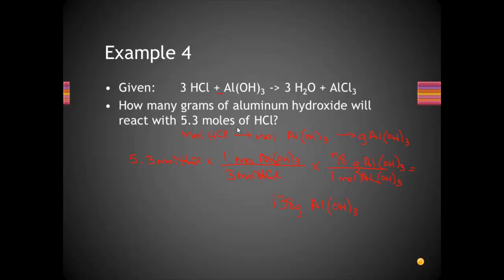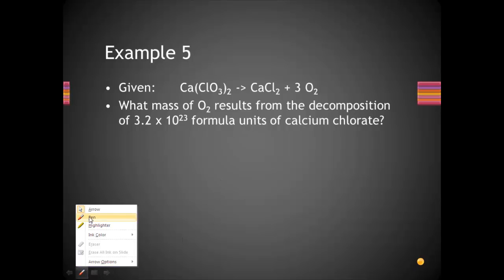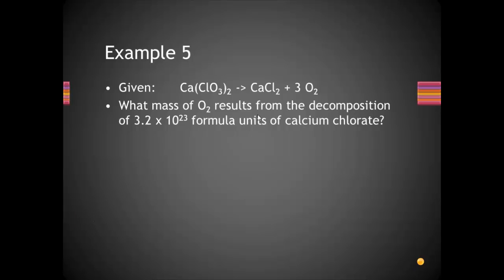Alright, last example. This one looks a little bit different too. But again, I gave it to you because I want to remind you about some older conversions that you still have available to you. This question starts with formula units, which are like particles. Now, we've not done one of these problems in this unit, but what we can do is work from particles of calcium chlorate, I'm going to call that A. We can convert to moles of A using Avogadro's number.